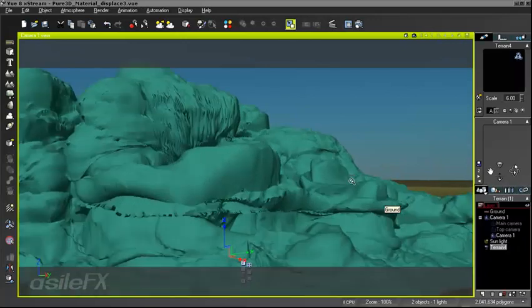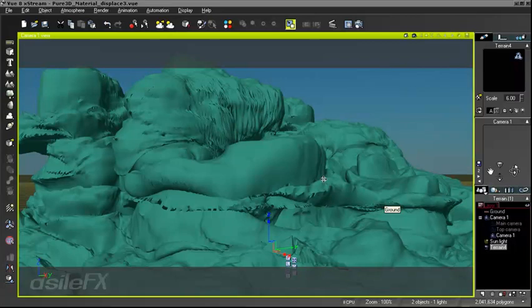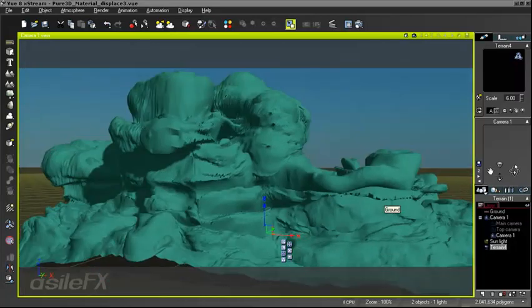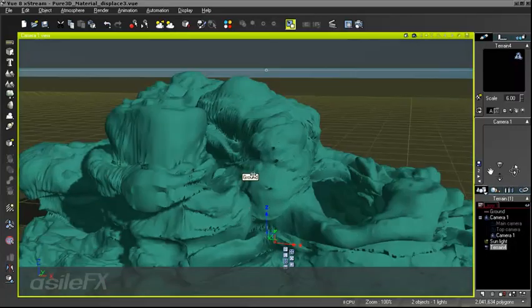And I just want to show you, this is the terrain baked with the displacement checked on. So you can see that there are a lot of problems, which is why you really need to bake the terrain first and then bake the displacement afterwards, because this looks much worse than the other version did.